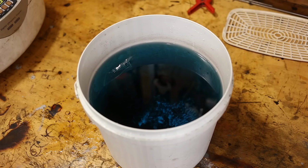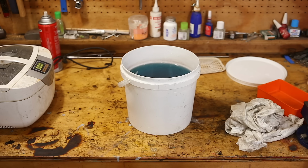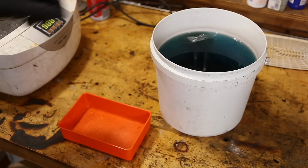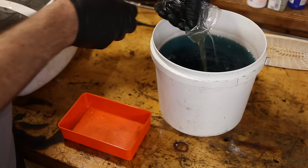This cold blue is actually a copper plating solution. The main ingredients are copper sulfate and selenium dioxide. As soon as iron comes into contact with the solution, copper plates itself onto the iron, and at the same time selenium oxidizes the copper black. Okay, that should be done. Get most of the liquid back out.